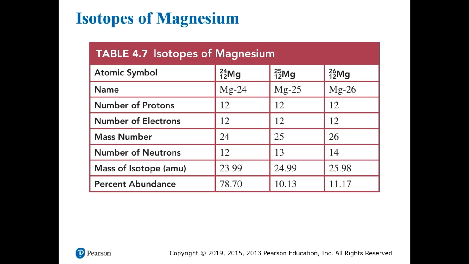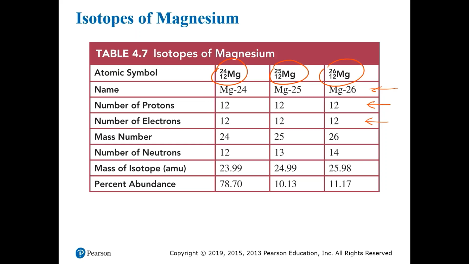Here we see a table with the different naturally occurring isotopes of magnesium. We have magnesium 24, magnesium 25, and magnesium 26. Another way of writing or specifying these isotopes is like this. We have the chemical symbol followed by a hyphen or a dash and the mass number. Sometimes you'll see the symbol written out as the entire element name, magnesium 24. And so since we're talking about magnesium, and magnesium is atomic number 12, all of these have 12 protons. When they're neutral, all of them also have 12 electrons.